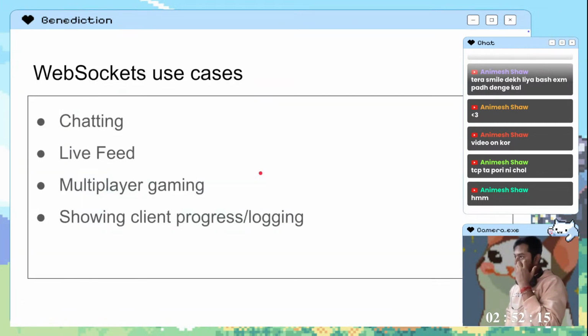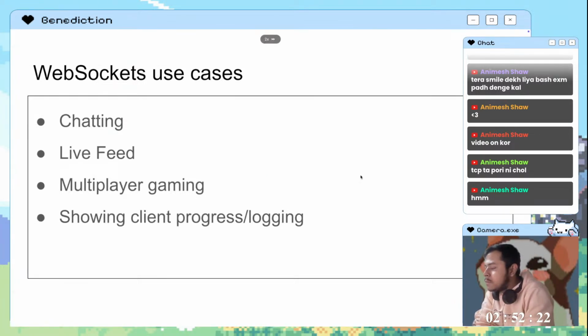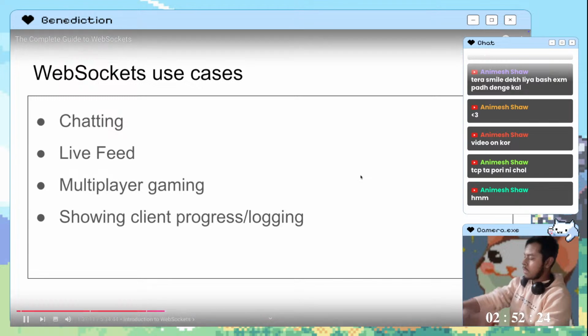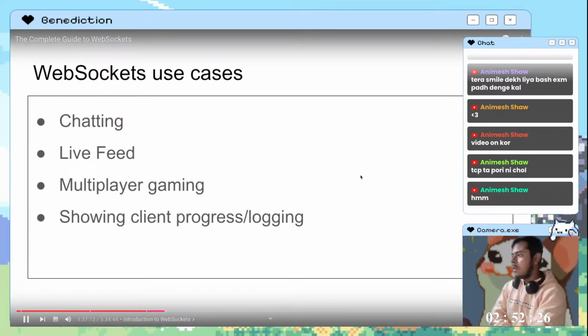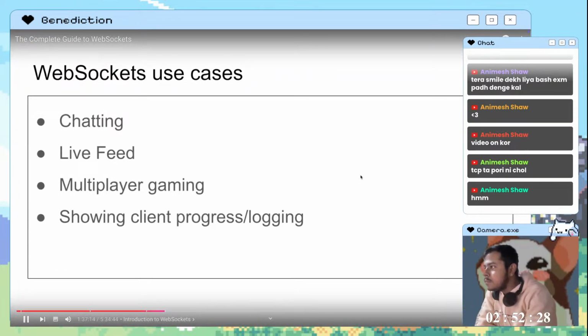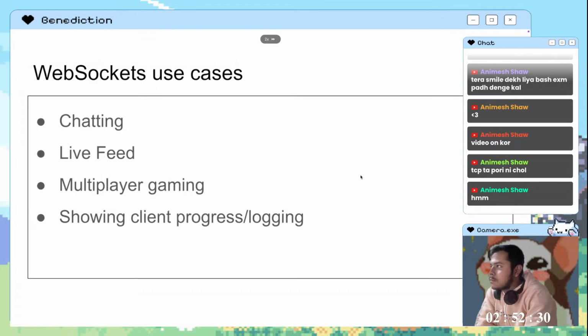And use cases. Why do I need this duplex, full duplex, or whatever you call it, Hussein? Why do we need that? Chatting, right? Chatting is not something great for request-response. You're not loading a page. The client can receive a message like on WhatsApp, right? Someone can send you a message without you requesting it. You don't want to say, hey, is there a message for me? Is there a message for me? You don't want to ask for that, right? You want the message to get, quote unquote, pushed to you when there's a message. So chatting is a perfect example for this. And having the client request something only to find out that there's no chat for you just doesn't work, okay?